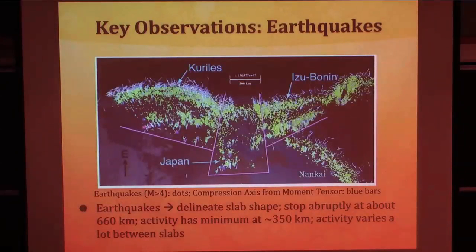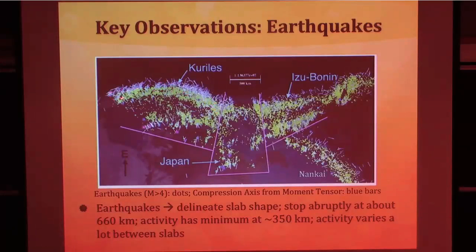Okay. This is a view looking down to the east. You have the Kuril subduction zone here. The Pacific plate is back here in black. This is the Izu-Bonin, and this section right here is Japan. This little arm right here is the shallow seismicity from the Nankai Trough. All right? And so what you can see is that this is starting at 100 kilometers, so we cut everything off above that in the overriding plate, so you're just looking at seismicity in the subducting plate.